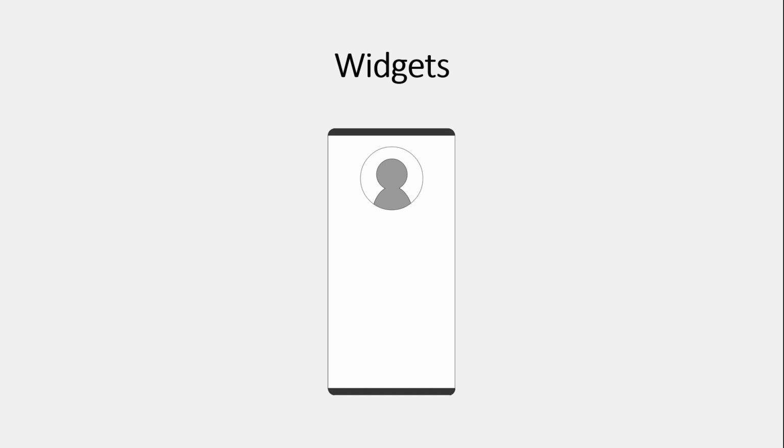This can be considered as a widget. Also, we have this text field, which is also a widget. Also, this button is also a widget. So these are the widgets, and we're going to talk about them deeply in the next videos.